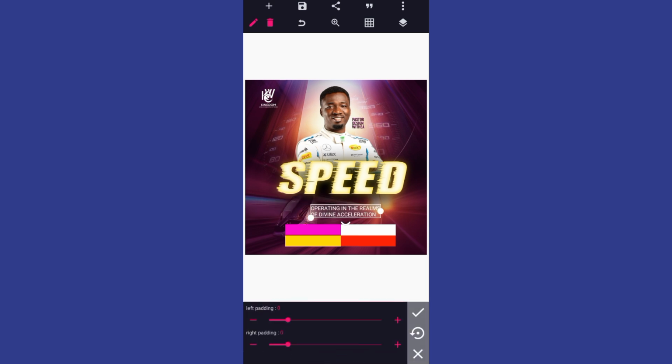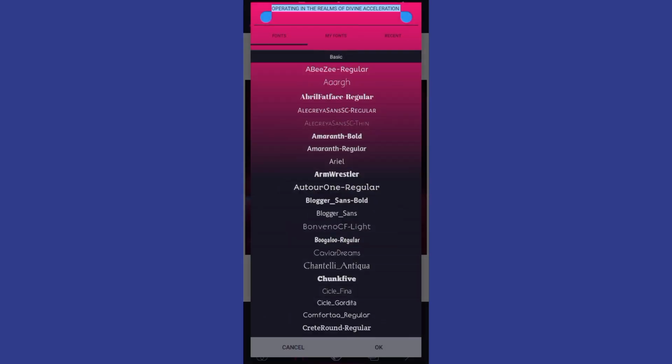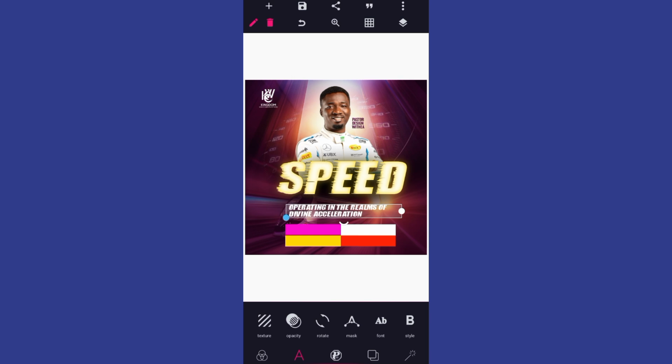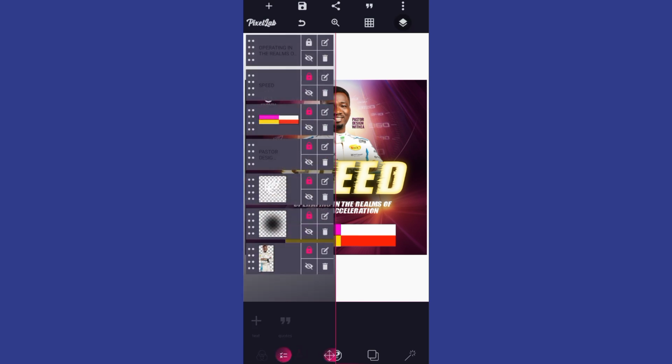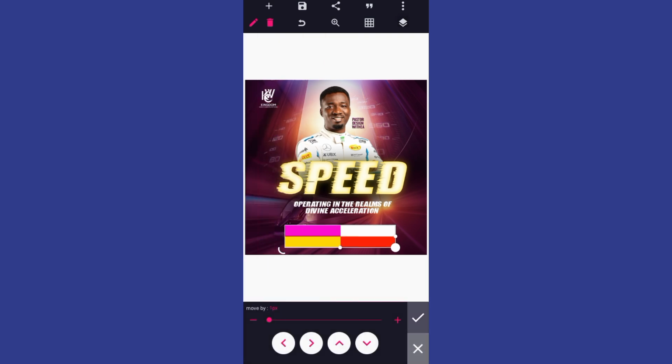So I'll do the padding. And then I bring this down a bit. So this is where the information is. I'll just use the color filter to select what I want.